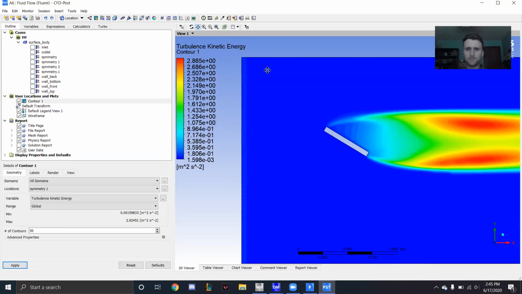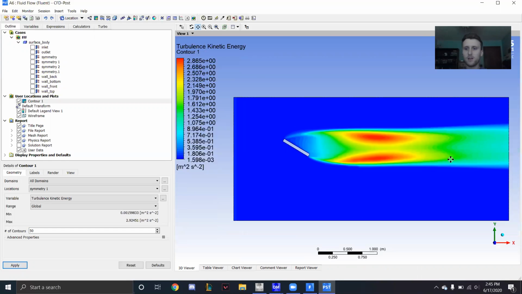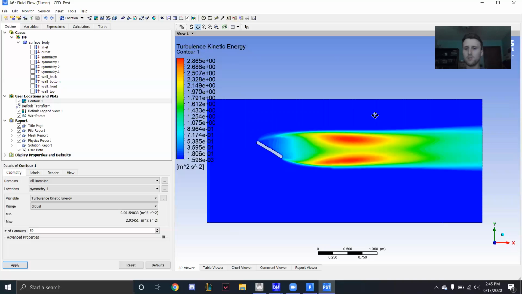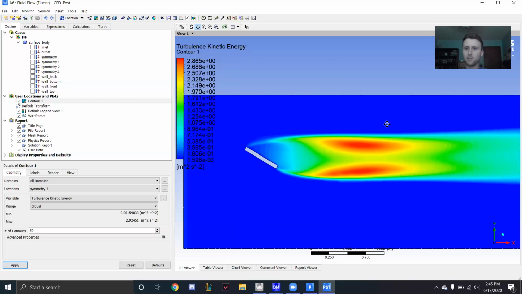So yeah, here we go. Like I was saying, this area back here is very turbulent. And if this was longer, we'd be able to see that the turbulence slowly starts to dissipate and eventually goes back to nothing. But as it flows over, this air all mixes back here. The flow reverses and starts flowing in the opposite direction. So all this churning is causing it to be a very turbulent zone. And I will show that with vectors here.